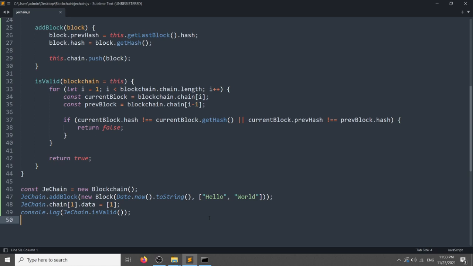So it will be an invalid change. However, you can technically just recalculate the hash and then recalculate the previous hash of the next block, and do that continuously, and you would still get a valid chain.